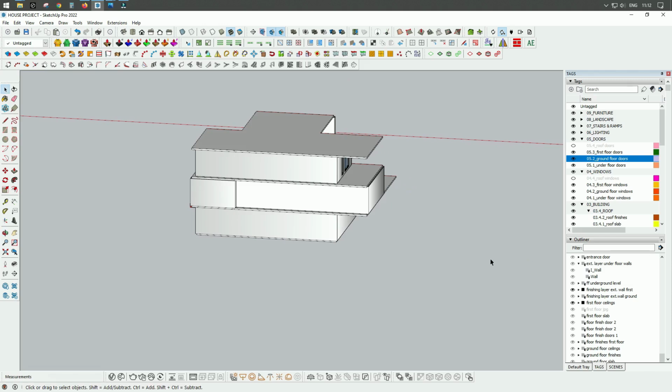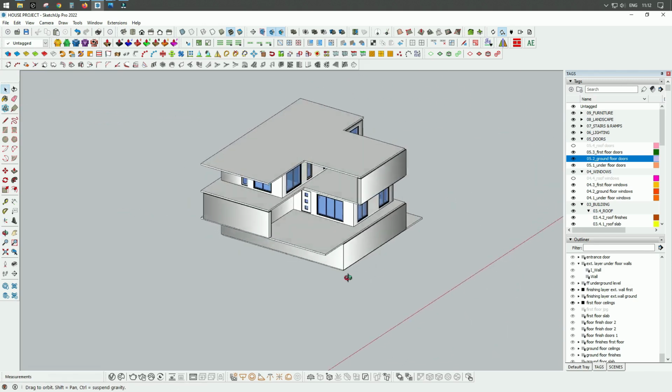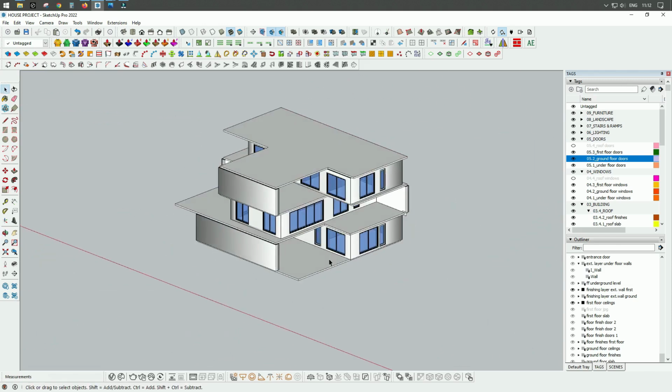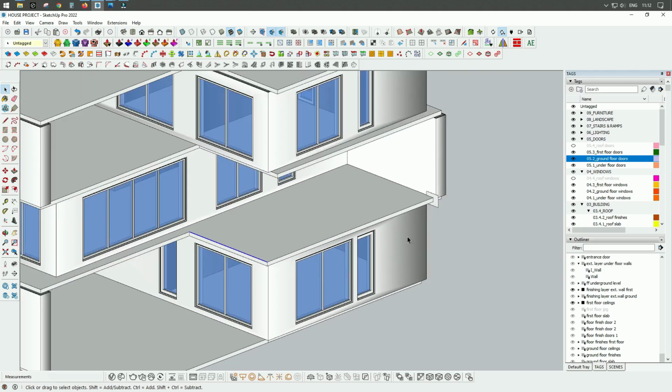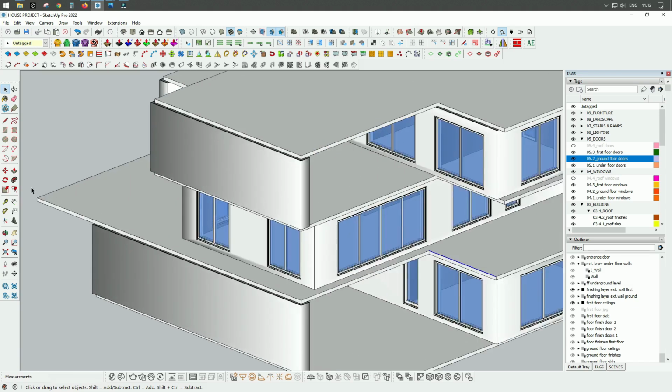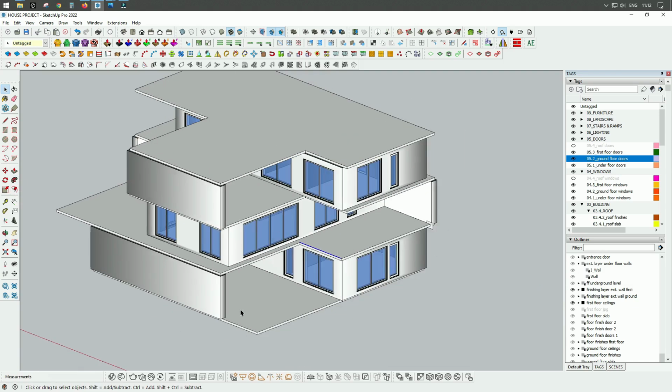So now our path is created. I can pick this path and use the Follow Me tool in order to create these accessory frames.